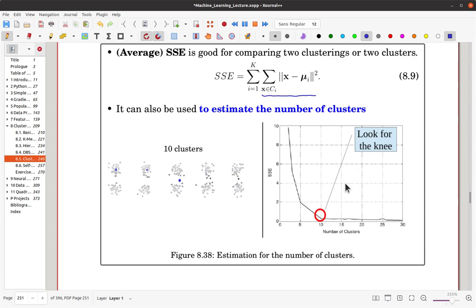Now here, along with this picture, you can decide the number of clusters. That's called knee analysis. Around this knee shape, the curve is changing rapidly. Among this region, try to find the point at the knee, and that can be chosen here. So 10 is the right choice for this data set.